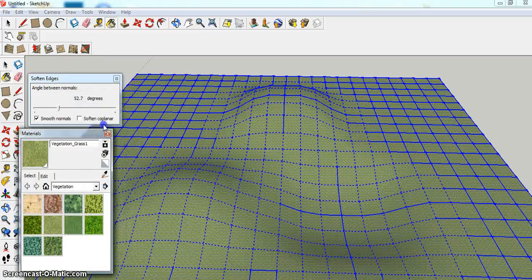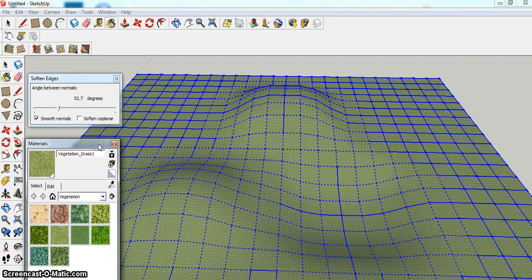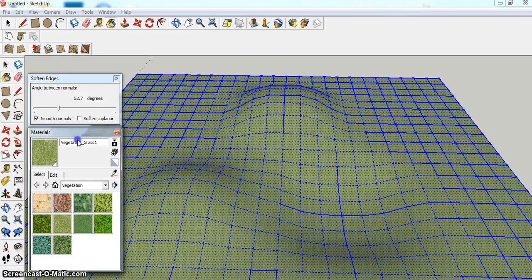So I've created an area of grassland, and you notice it's done all the textures and the lighting and effects and things are realistic, and it's done those for you. So those are the steps necessary to create a piece of terrain in Google Sketchup. Don't forget to switch on the sandbox tool to get all of these things to work. If you need to watch the video again, then that's absolutely fine, and you might want to play it step by step as you repeat each stage that I do. So good luck building terrain in Google Sketchup, and see how you get on.